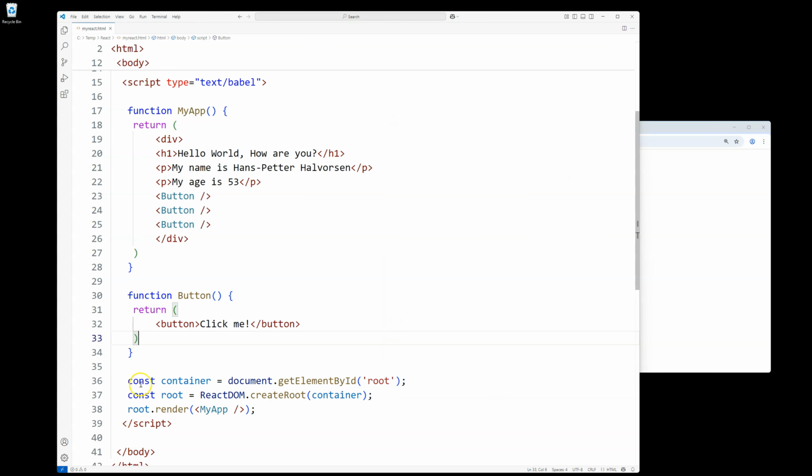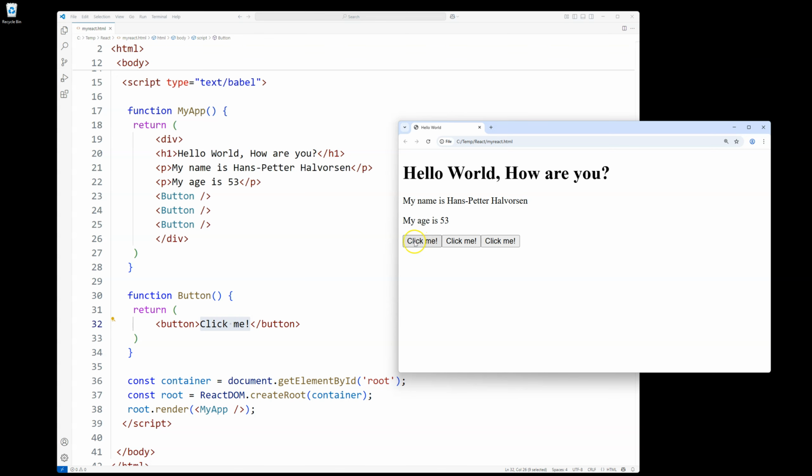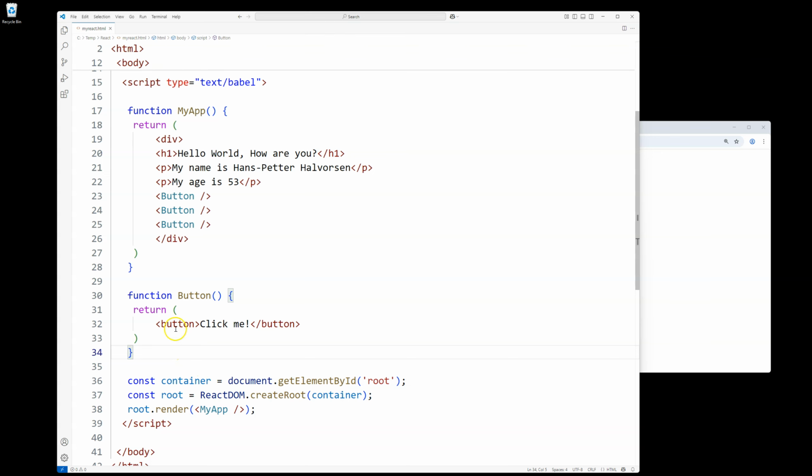So then we go into our button component. So here is the text that should be displayed on the button. So now it's click me, click me, click me, but assume I want to have new, edit, delete or something, then I can use this props functionality. Then the props should be an input to the component like this. So it's an argument here, so props. And then instead of this text click me, I can use the props here.